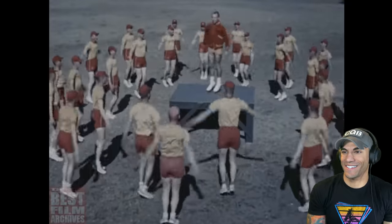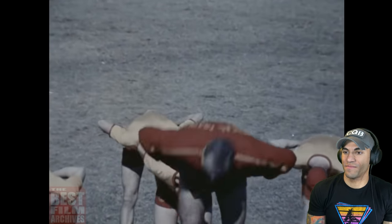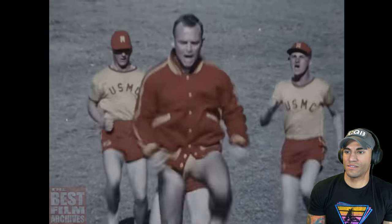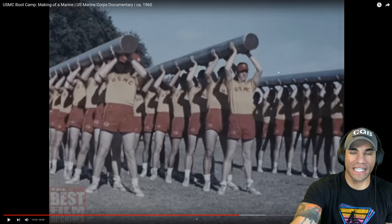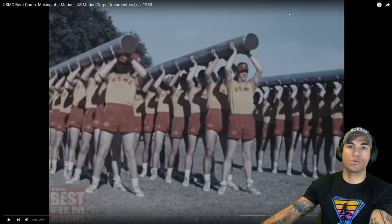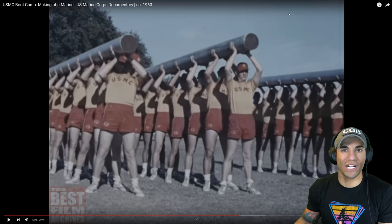Oh, here we go. What's with the hats? The instructors do what you do and a lot more since they do it with several groups a day. Recruit training isn't easy, but along the way you learn something very important — you learn that you can go until you can't go anymore, and then go some more. PT can look a little goofy sometimes. We had the same thing where we had the instructor up on the table, but I feel like the formations were a lot bigger. In my platoon we had like 90-something people to start with and graduated with like 72.